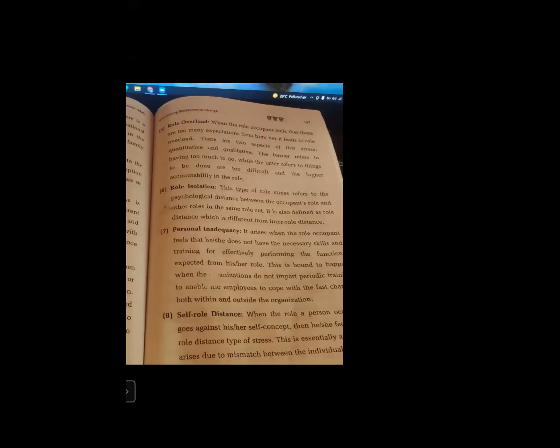So if you are feeling stress where you feel that too much work is coming on you, and expectation in context to both quantity and quality, how are you going to manage the stress caused due to this? Come on, tell me, what will you do in such a situation? You are working in a company and you feel there is a work overload, what will you do? Come on. You have given me suggestions on all the points, so you have to give one on this point too. Come on. What will you do when there is too much work overload on you?